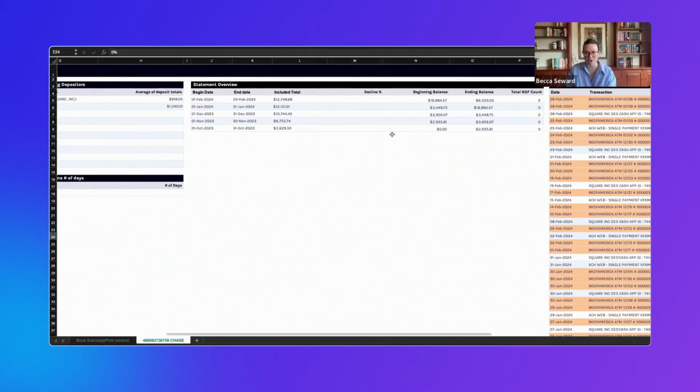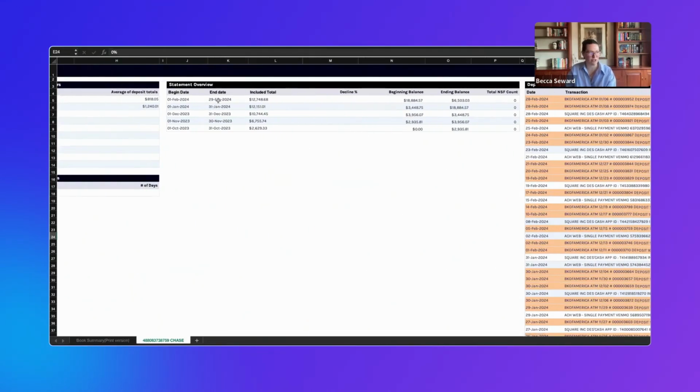Over here in our middle statement overview, we still have the ability to look at beginning and ending dates for each of the statements. We have included totals for that particular statement, beginning and ending balances, as well as the NSF count. Again, this will reflect number of days. While it does not exist in this particular book, we have also introduced the ability to detect missing statements. So if you are looking at a 12-month period and it goes from January to December, but you're missing the June statement, we will flag that in this new table so that you can see that there is a statement missing in that consecutive period.